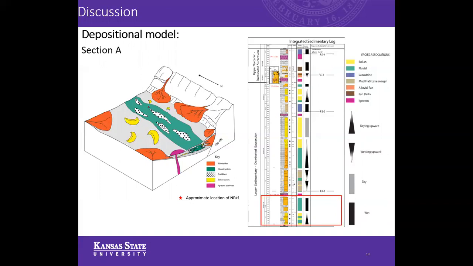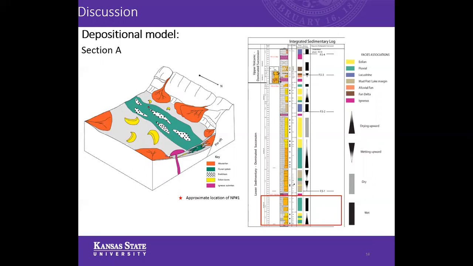Starting at the bottom, section A, we see that the depositional environment changes from Aeolian to fluvial and then back to fluvial again. Therefore, our depositional model corresponds to the changes, and we propose a braided river parallel to an Aeolian environment. We suggest the braided river pattern as many studies have found Proterozoic rivers to be braided, which also agrees well with our findings.